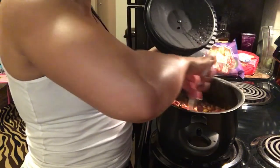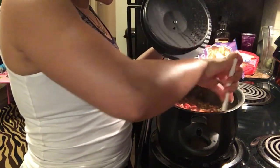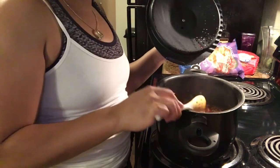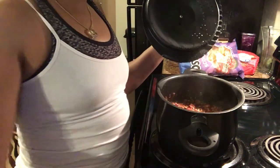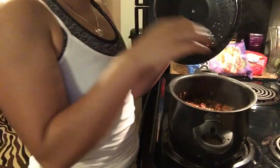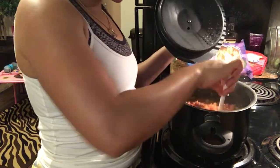What is Zoe doing? Zoe toys out. Okay, it is looking absolutely delicious. Yeah, buddy. With all them toppings on top, it's gonna be off the chain.